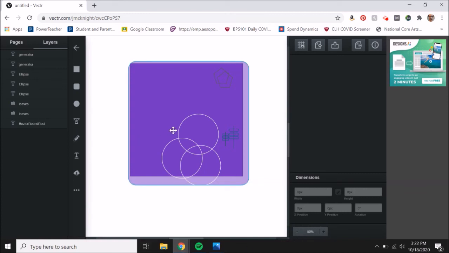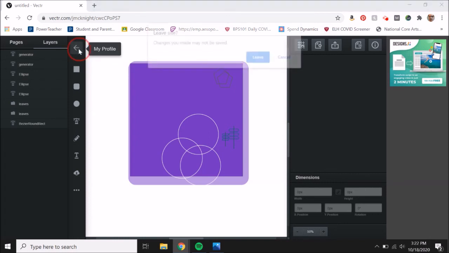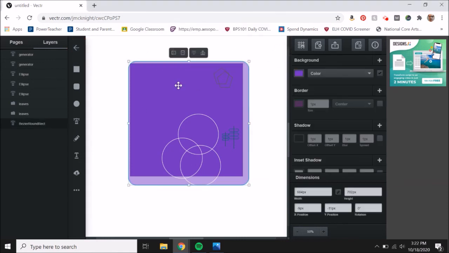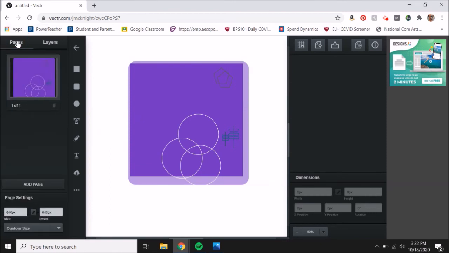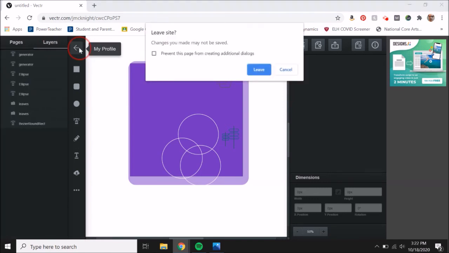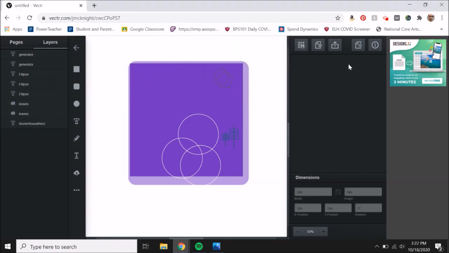So in order for you to save, go to this little arrow and click on it. Okay, cancel. How come it's not letting me? This is what I did before, and it let me save. Interesting. Am I in my profile? I am. Okay, well, good thing we're doing this together so that you guys know.